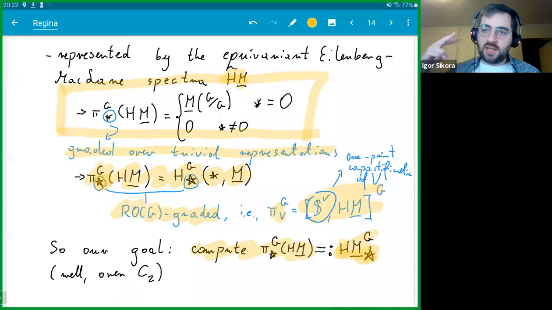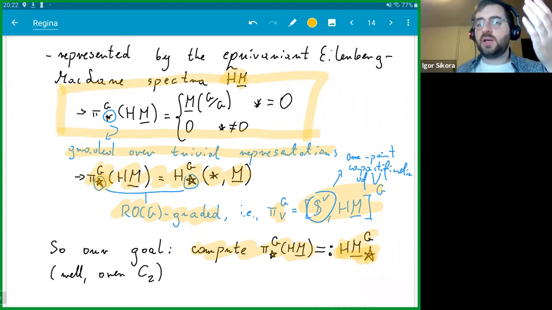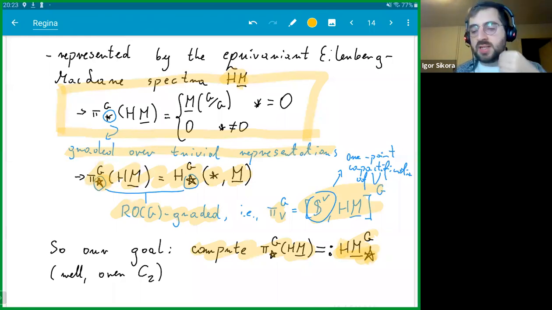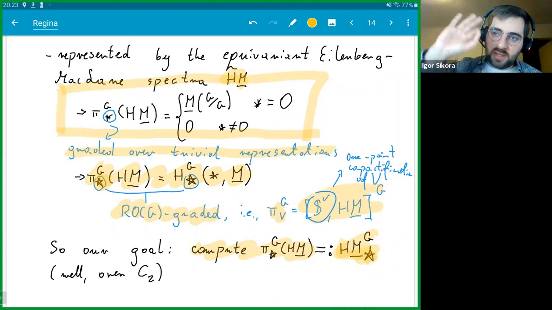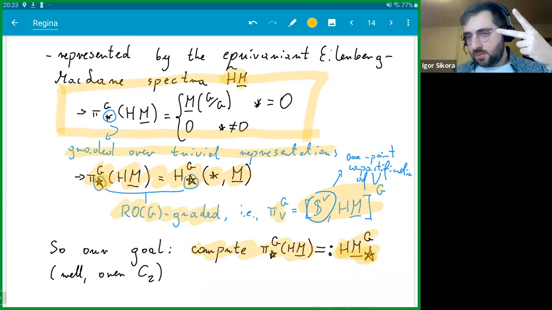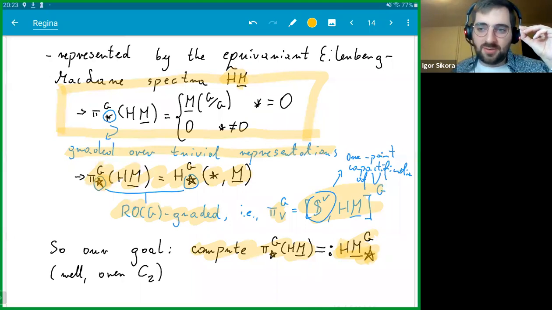Yes. Firstly, these things are closely connected, because I think it was Peter May who showed that, okay, Bredon defined this kind of cohomology only for Z grading. Then I suppose it was Illman who defined the homology. And then Peter May showed that it can be extended to RO(G) grading if the coefficients are of the form of a Mackey functor. Usually if we define the Bredon cohomology, we are just taking restrictions, and if we discuss the homology, we are just taking transfers. So firstly, these two things are actually very closely connected. And the answer, I think, is yes, this is the crucial problem.